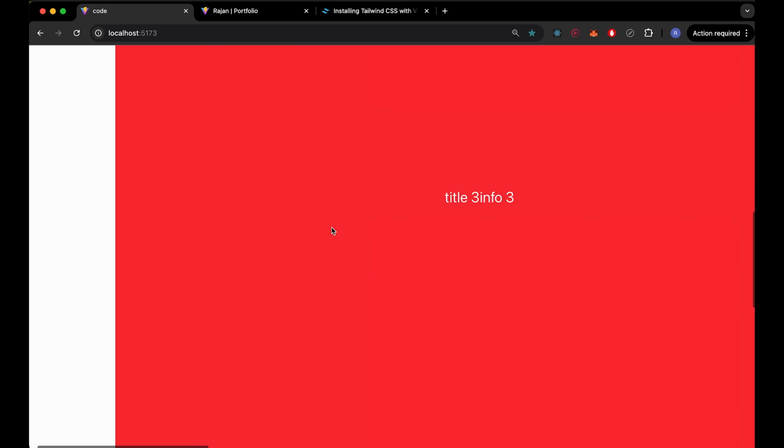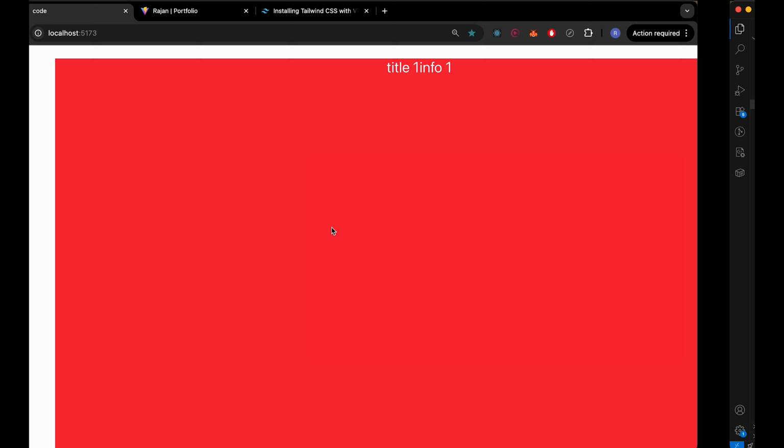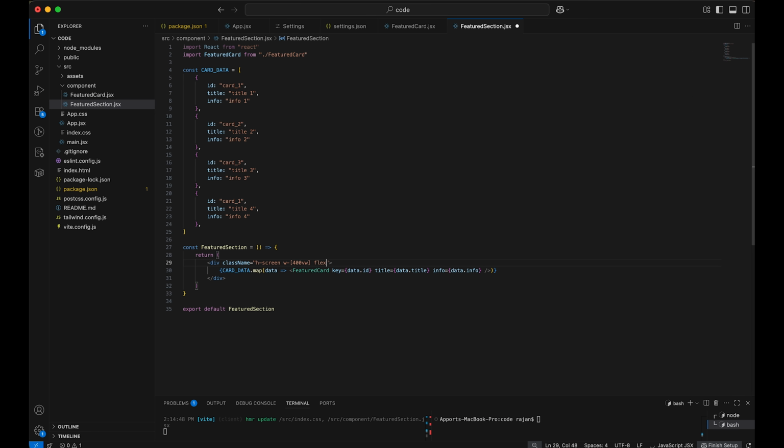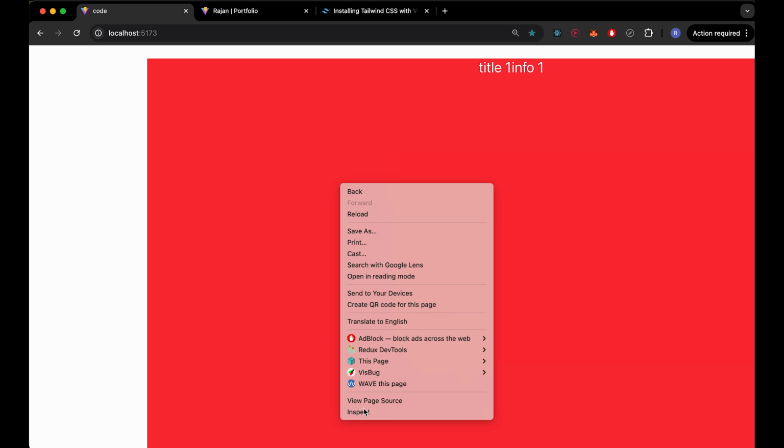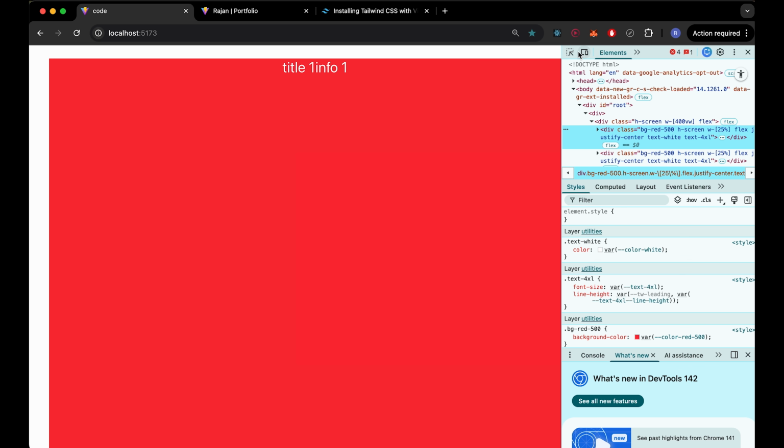Not yet. If you see, these need some styling. So we'll use flex. By just typing flex, we can see these are coming horizontally. That's great progress. And let's see why we have this spacing here.